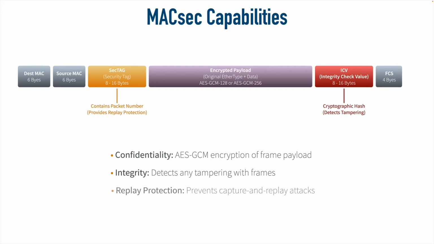And the third big feature is replay protection. And the idea here is an attacker might capture some traffic, and even though it's encrypted, even though it's scrambled up, they're not going to be able to take those captured frames, which were valid at the time they were captured. They're not going to be able to take those captured frames and then play them back later.